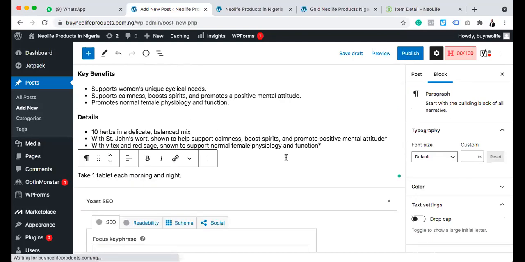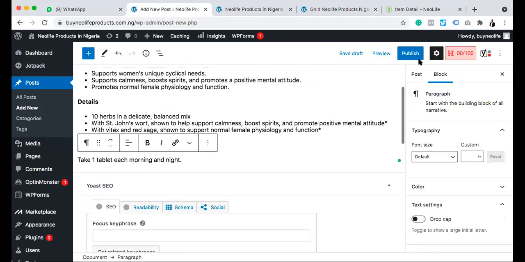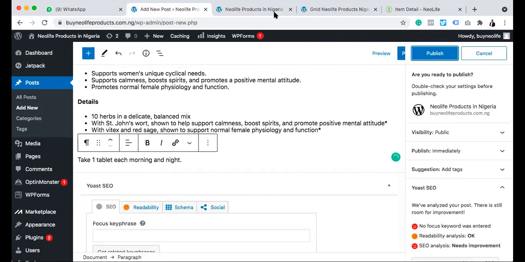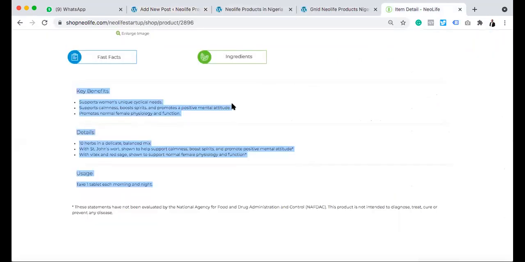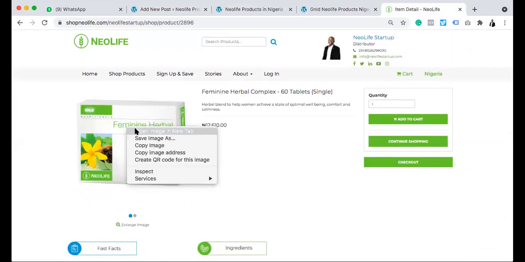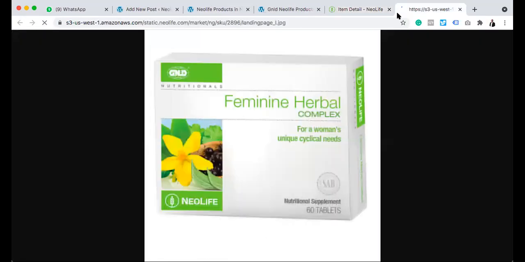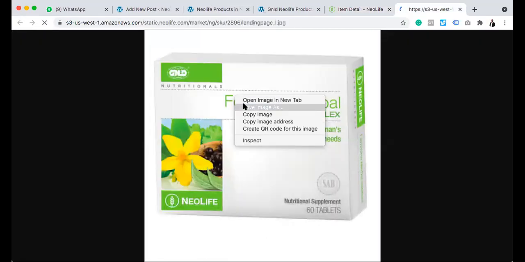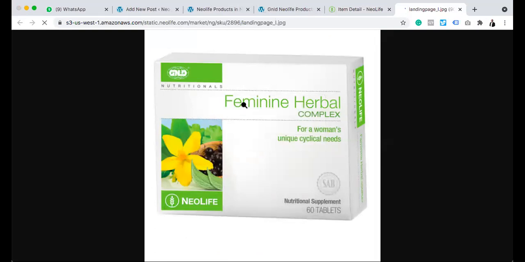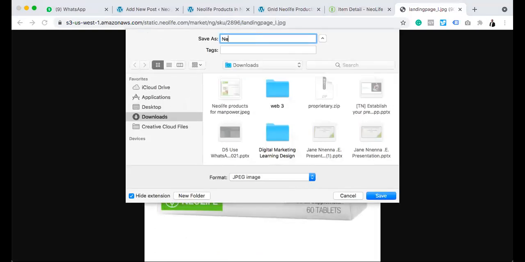Once I'm done with this, I can first of all publish this. While I'm back here, I save this image. Let me open it in a new tab so that I can have the bigger size of it. I'm saving it right now, and I will call it Neolife Products for Women.